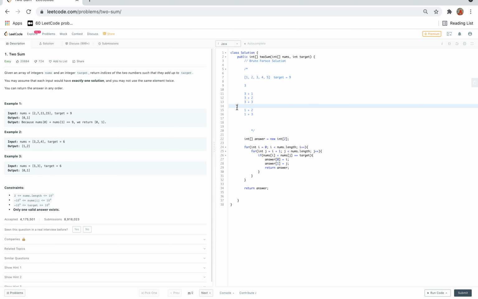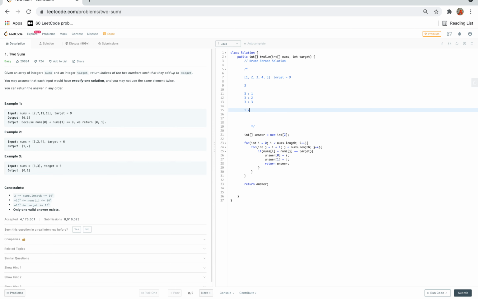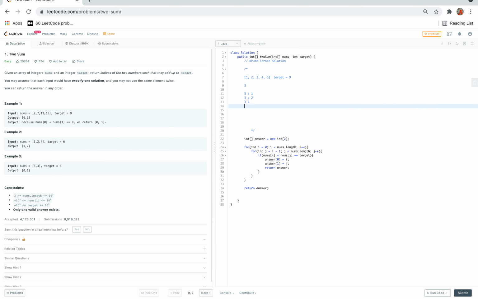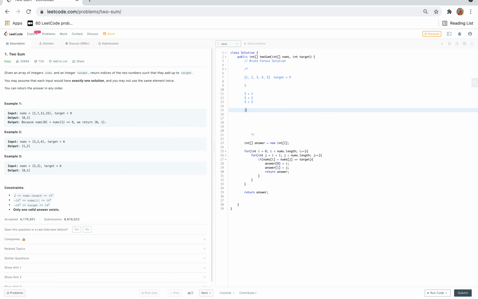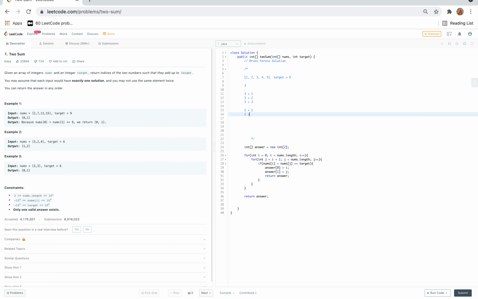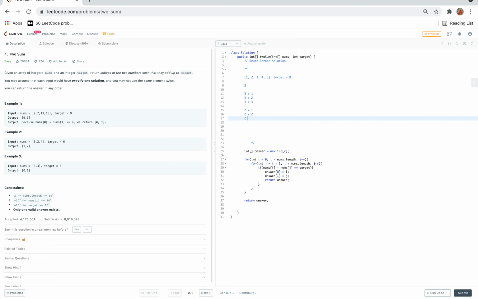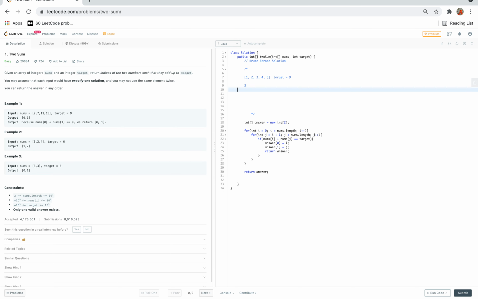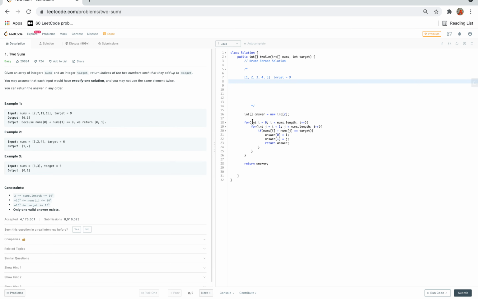Similarly, if i equals 1 and we're starting at this value 2, we're going to have something like 2 plus 1, 2 plus 2. We don't even want 2 plus 2. 2 plus 3. This value is the same. So hopefully that convinced you that this should be i plus 1 and not 0.